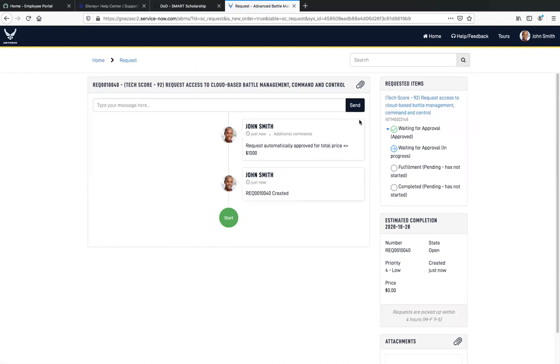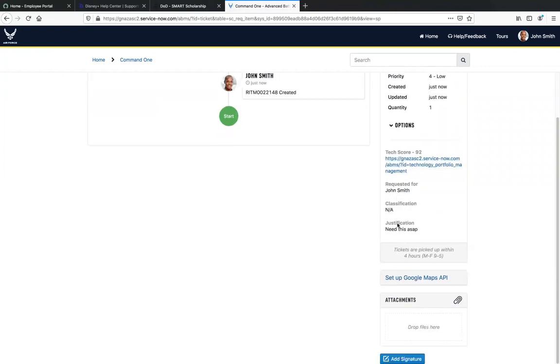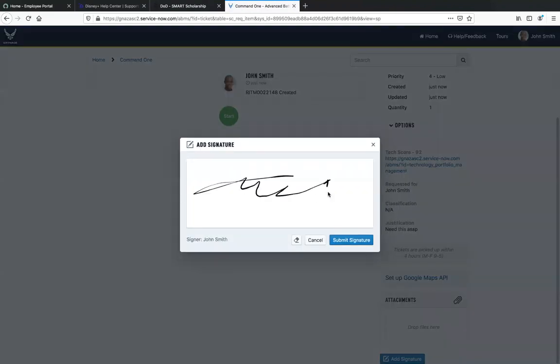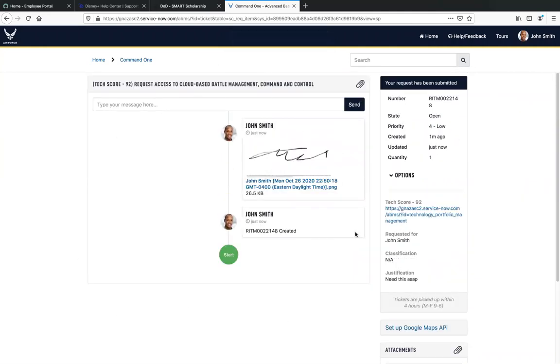The great thing about ServiceNow is once you submit a request or an incident or pretty much anything, you don't have to put in a phone call or send follow-up emails or whatever it may be. At any point in time, you're able to actually log into the system and see everything that's happening in that particular request. In this case, John can go back in here and see the actual identification number, the state, the priority, all the details, as well as add additional attachments or even signatures. So if there's a need for adding an electronic signature or digital signature, he's able to do that right off the bat. Again, this is within the platform itself. This part of the screen gives him an audit of everything that's going on within the system. All right, so that's that.